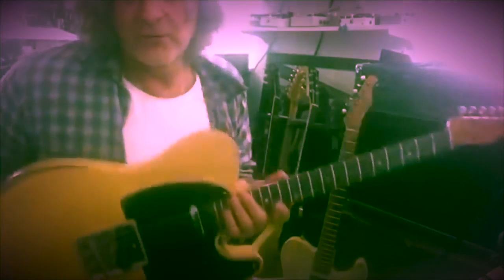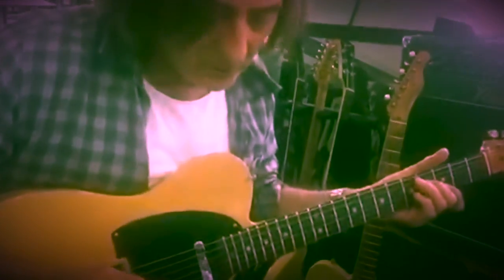So check out the new Virgil Arlo Telecaster pickups. These pickups sound great. These are new Virgil Arlo pickups. Amazing sounding, super vintage sounding. They have lots of punch and bite, but they never hurt.